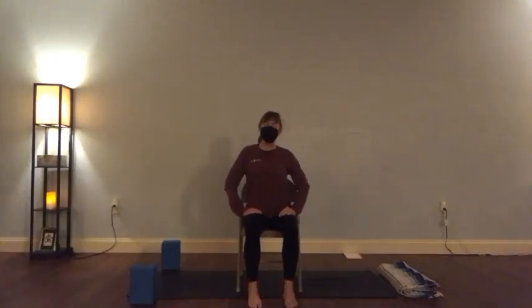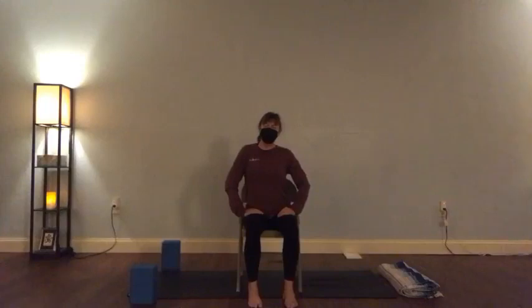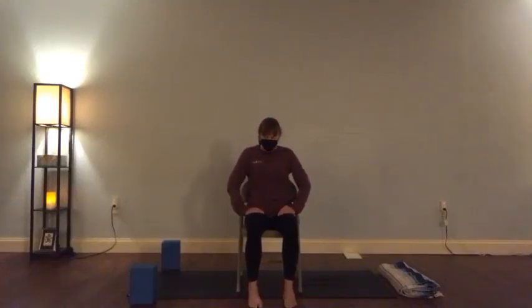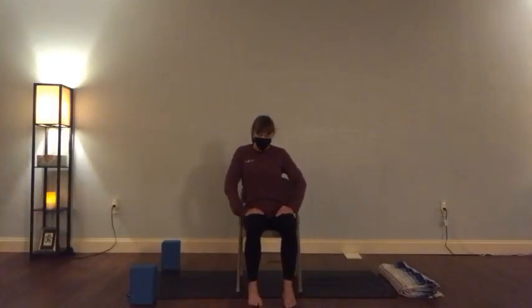So it really wakes up your belly and your hips and your low back. Your side waist, right? You can even feel your ribs a little bit here. So take your time, stop where you choose before you reverse directions, and then you're just gonna go the opposite way with these circles, really focusing on that breath. Inhaling when the navel comes forward, exhaling when it comes back.